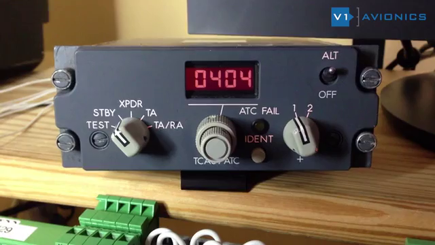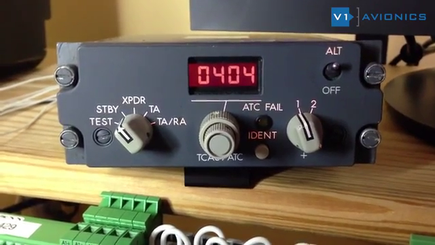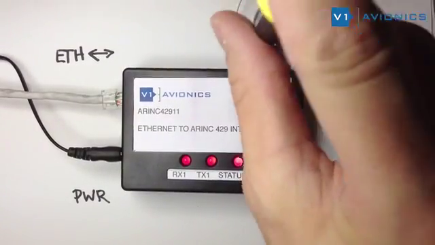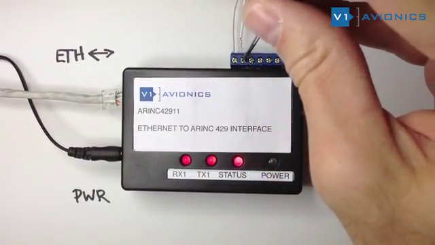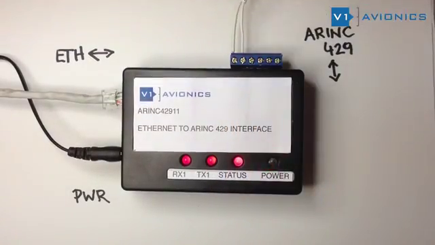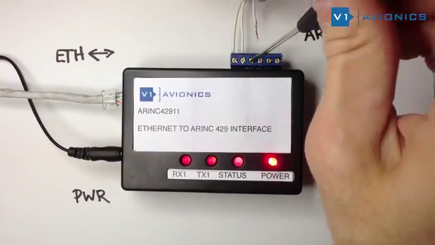So let's say we want to interface this ATC radio here. The problem with real flight hardware is that many simulator builders have trouble interfacing this hardware with consumer-grade flight simulators such as X-Plane and Microsoft's Flight Simulator. Our interface solves this problem. Let's connect the ATC radio head to an ARINC 429 interface. We do that with two cables that implement the electrical standard of ARINC 429, the A and the B side.